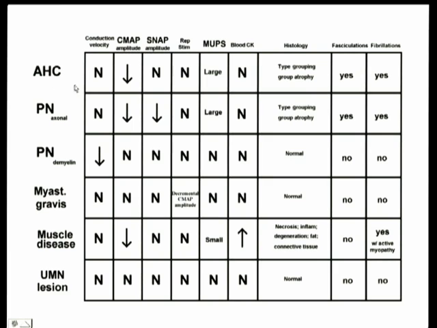So if we move here and start talking about conduction velocity, think about some anterior horn cells dying in the spinal cord, but some of them are still alive. And let's say some of the live ones are out in the nerve along with some of the dead ones. So if you do a conduction velocity, if you stimulate that nerve, the conduction velocity is going to be okay, because the axons that are alive are going to cover up for the axons that are dead.